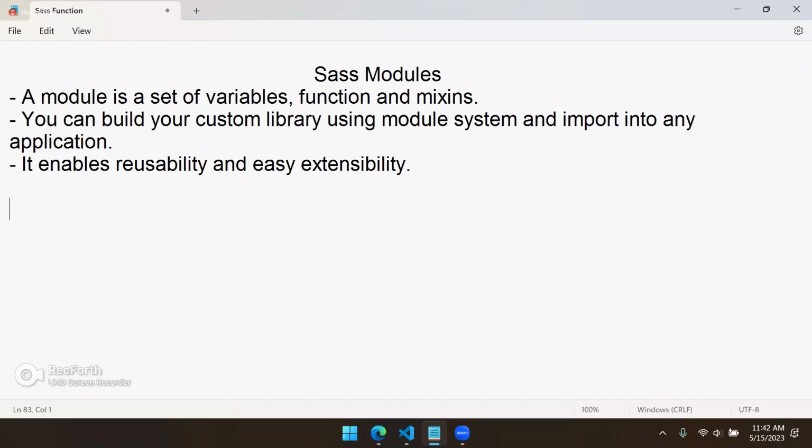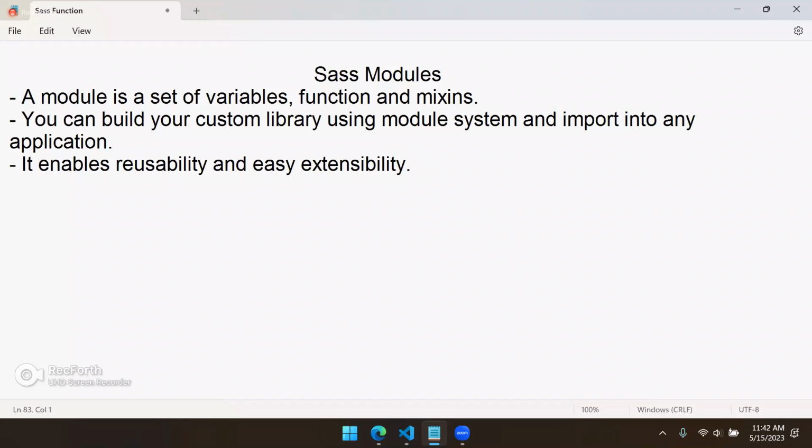What is the purpose of a module? I will tell you one simple example. You used Bootstrap. In Bootstrap CSS, how many components are there? So many. Alerts, forms, carousels, nav bars, right? Buttons, forms.